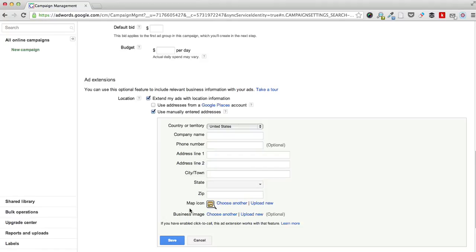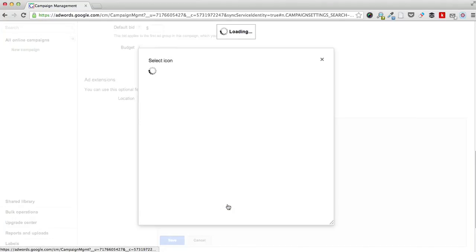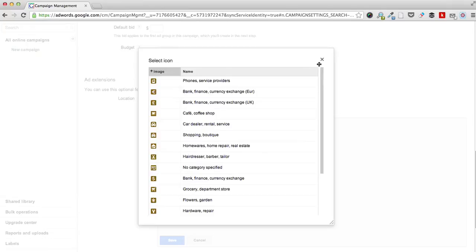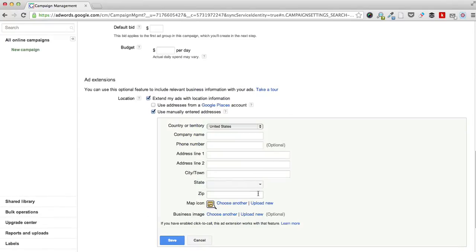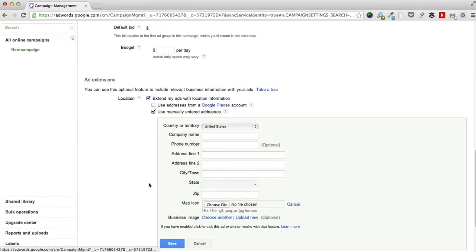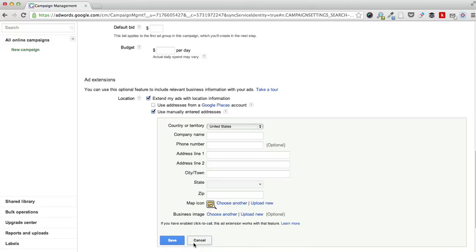Then you can choose another icon here, or you can even upload your own. If you want a more branded look, it has to be a 16 by 16 image in these different file formats, and then you can upload a business image. This will all be automatically pulled if you have a Google Places account already created.